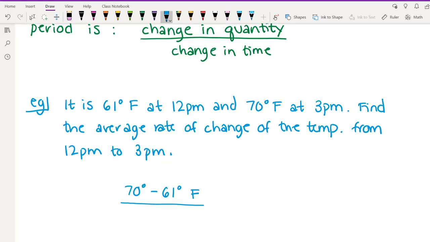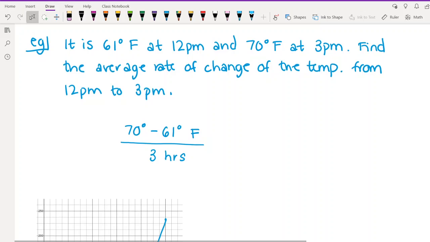And then how could we find the amount of time that's passed? Well, it's a little bit funny here in terms of subtracting things just because of how our time system works. So we know that from 12 p.m. to 3 p.m. is 3 hours. In later examples we'll be able to actually subtract, but it's just because of the way that we label our hours, at least in the US, that it makes it a little difficult to write this as a subtraction.